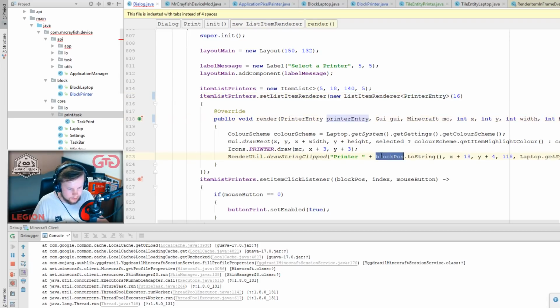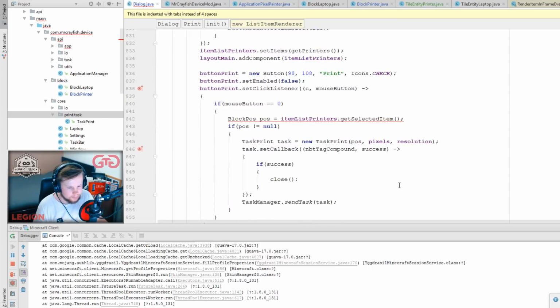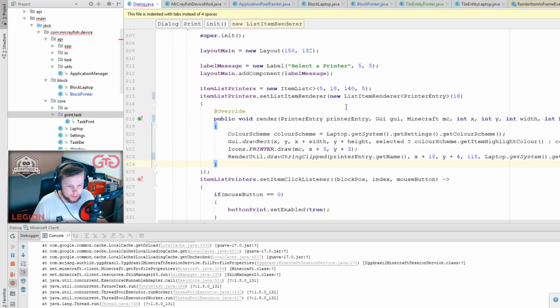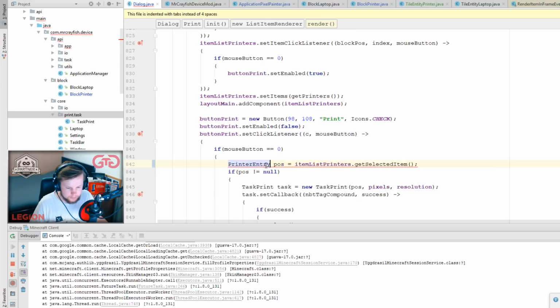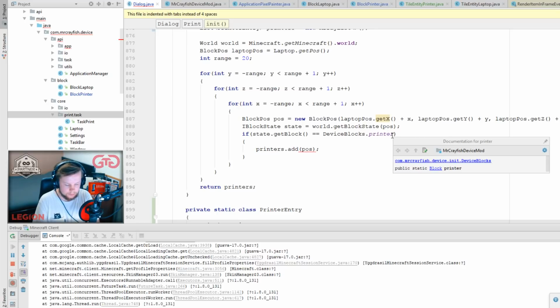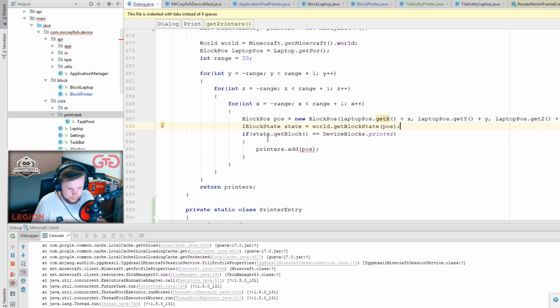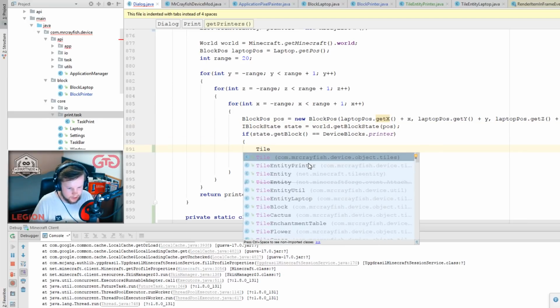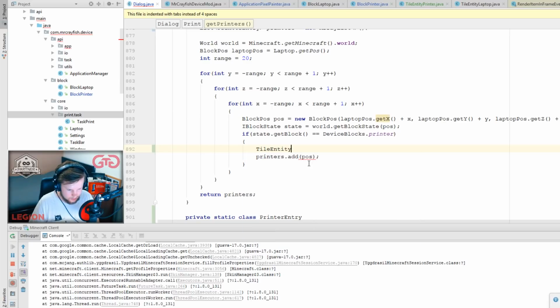Alright, there we go. And it's going to be printer entry.get name. If that's a tile printer, tile entity equals world.get tile entity pos.